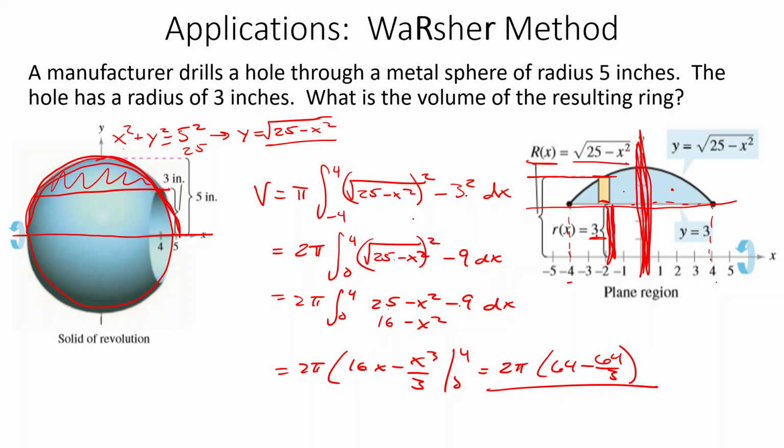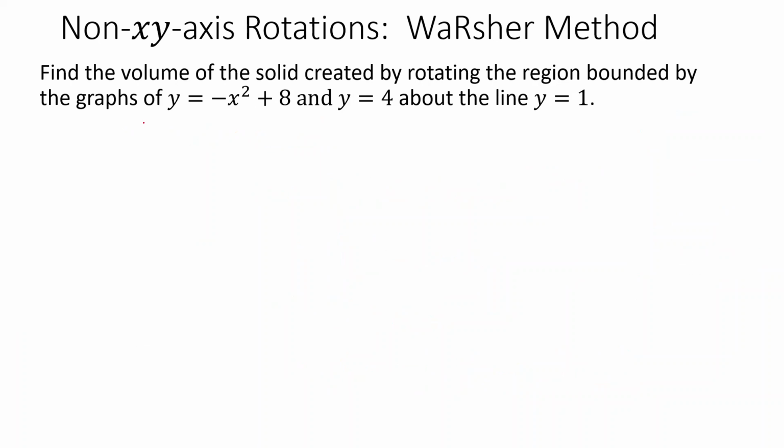All right, which is not exactly the same thing as if we just took the volume of the sphere and subtracted the volume of the cylinder that we cut out from it. It's actually a little bit different. All right, another example. Find the volume of the solid, and I'm going to switch colors because I'm tired of being red.